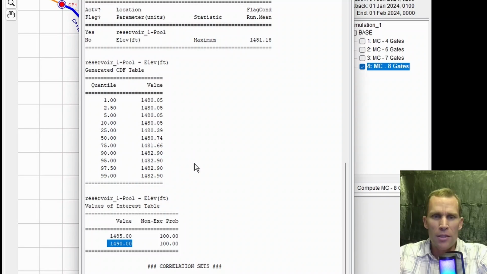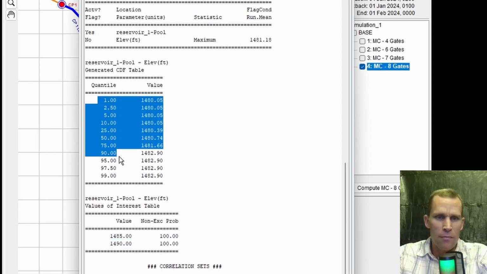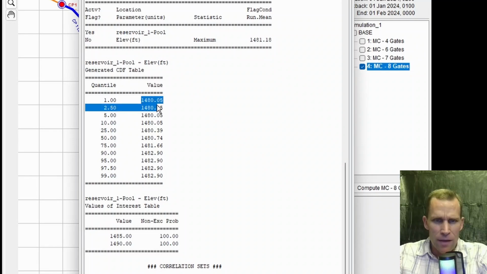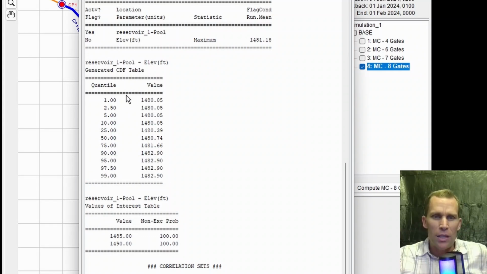Looking back at the report, I just want to make some final comments, and it's this. First of all, here is the quartile for the water surface elevation. So one quantile, 2.5, 5. We have 50%. And then what you notice is that there's only 5 values here. So here's one value. Here's a second, a third, fourth, and then a fifth. And I believe that it's only using the 5 inflows that I provided, which really isn't as realistic as we could make it. But that's what I told ResSim to do.